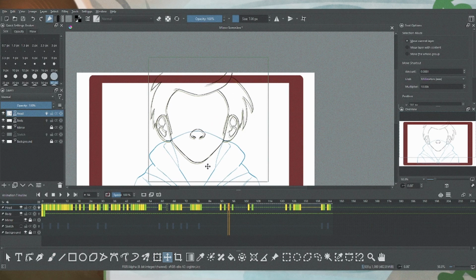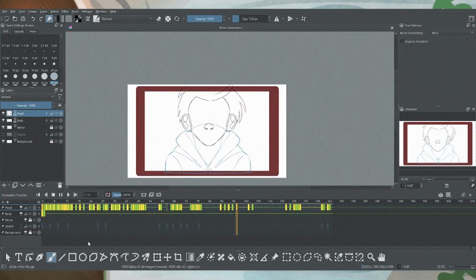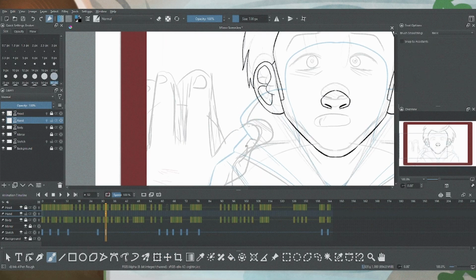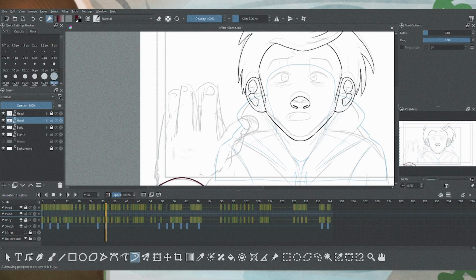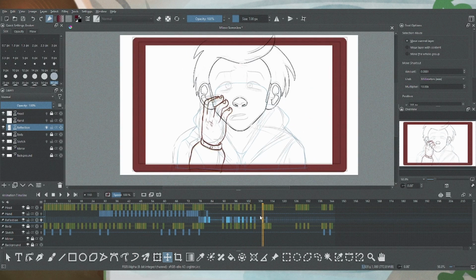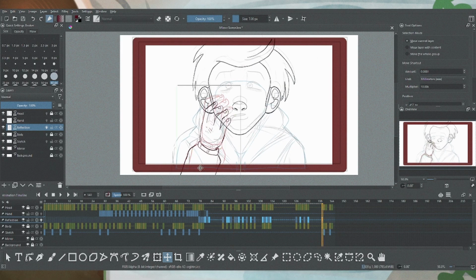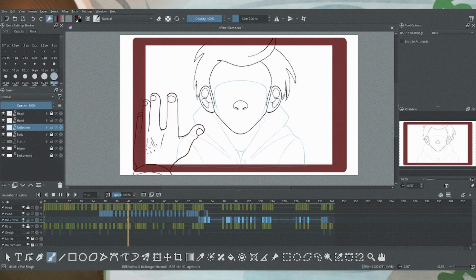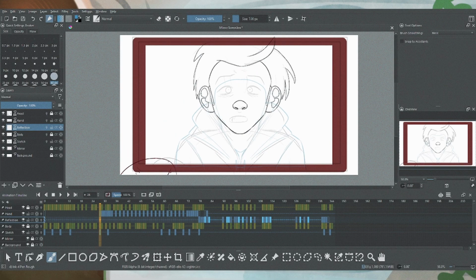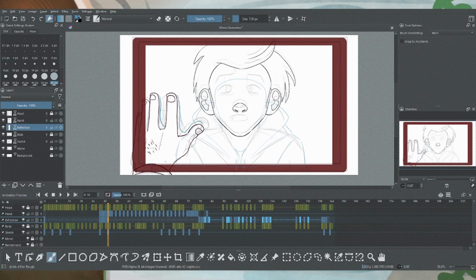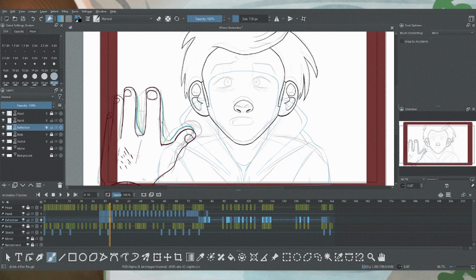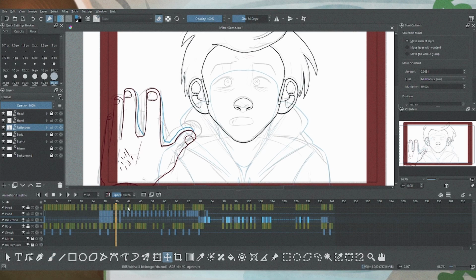After I finish blocking out the head and the body, and animate the in-betweens using the transform and move tool, I start to do line art for the hand. I make a new layer for the hand outside the mirror, and a new one for the reflection inside the mirror. Breaking it all up like this just makes it a lot easier, as later I want to add some gradients and lighting to Erin's reflection without making her hand on the outside get caught up in all of it. Also, you may notice that I change the colour of my line art when I draw Erin's head, body, hand, reflection, hand, let's just call it. This makes it a lot easier for me so I can see what's what basically.